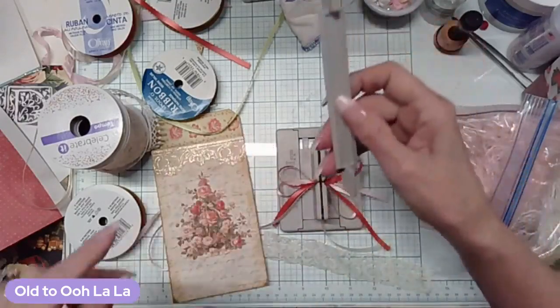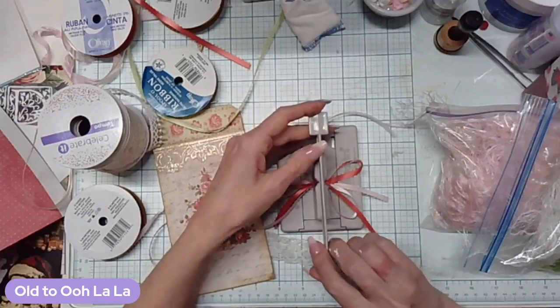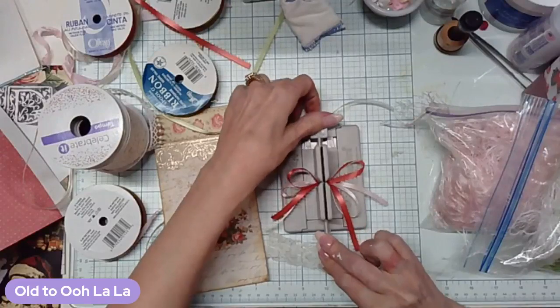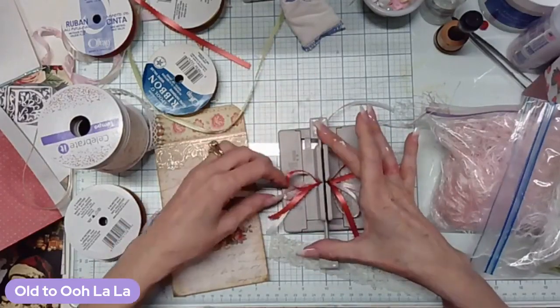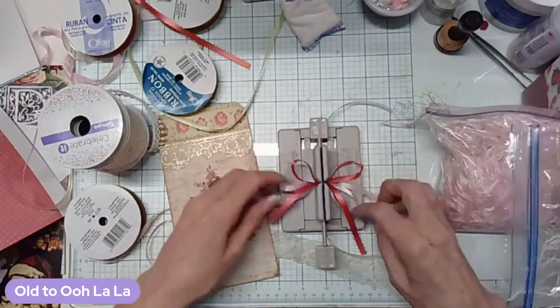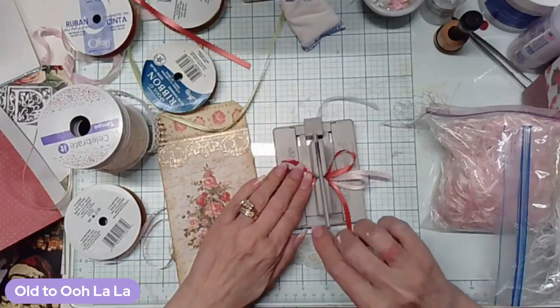And then this little guy, when you start getting a lot of bows in here, or ribbon, you can take this and mush everything down, and it gives you a really nice look, and then you can see what you need to adjust, if you need to pull this out or that out. But see how that's already making a really cool bow.